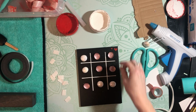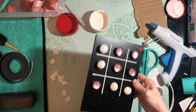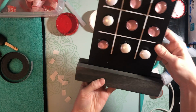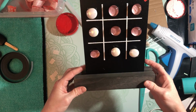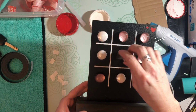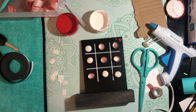There's our tic-tac-toe board. Now, here's what I love about this. It actually is going to sit in the board and base just like that. So you can set this behind your couch and it's just gonna sit up and be adorable, just like that. So now you can sit and play tic-tac-toe with your kids. How cute is that? Fun.